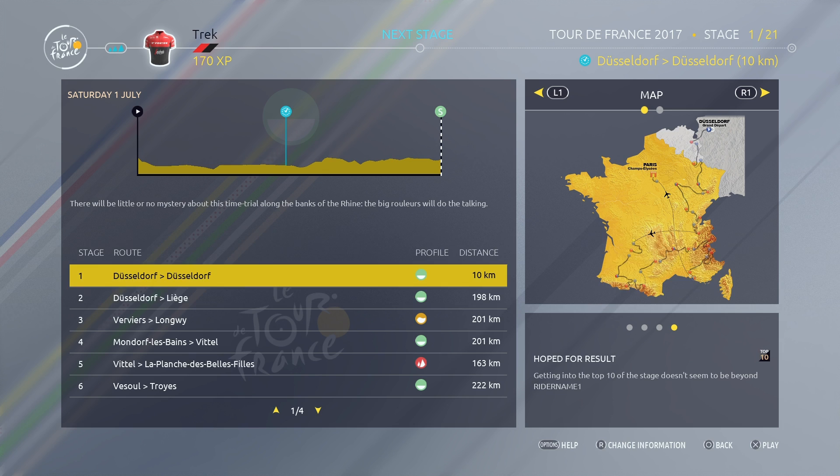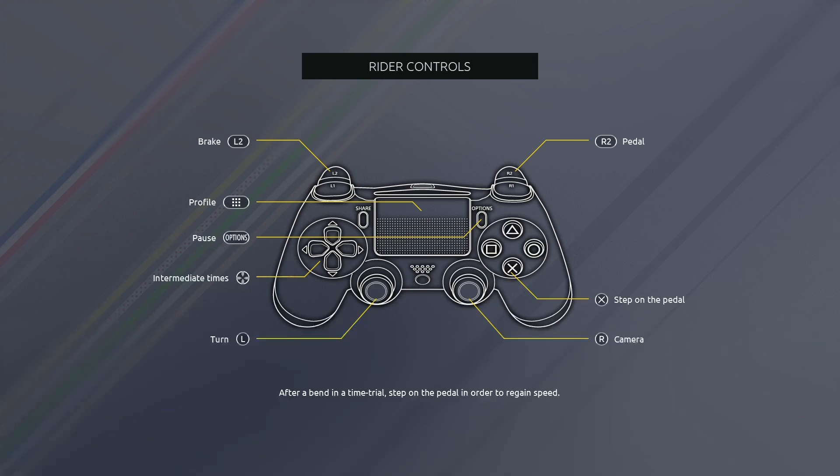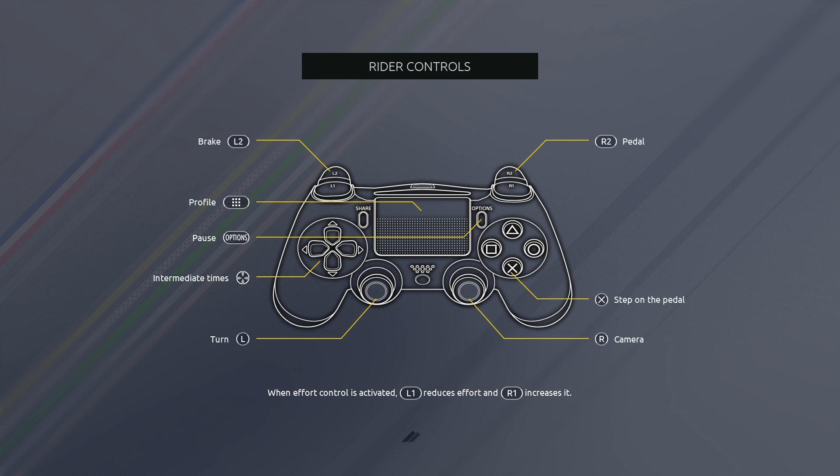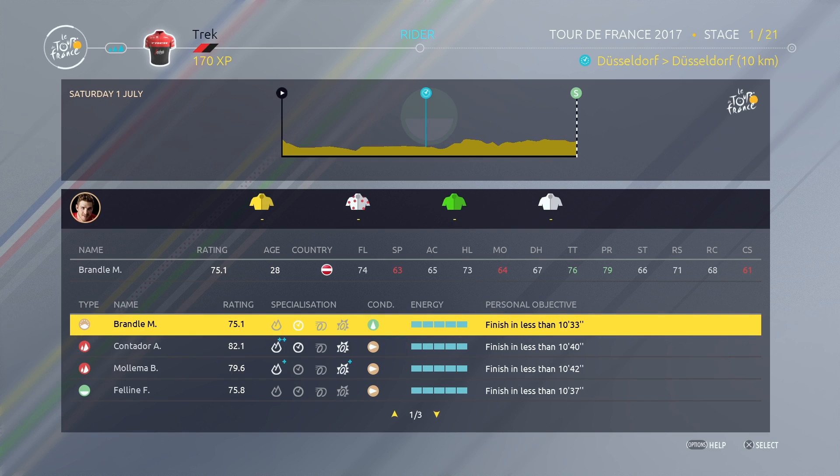We should be able to get in the top ten, but we have to see. This is the stage where Contador should just minimize his losses. Matthias Brandl could probably be the one who would take the top ten places. But we have to see. People are stressed — you want to make a good performance.